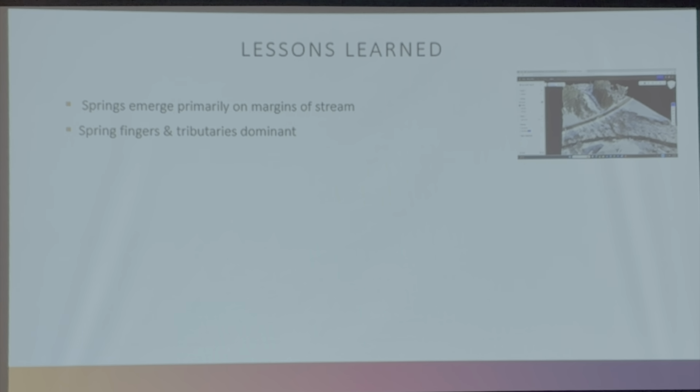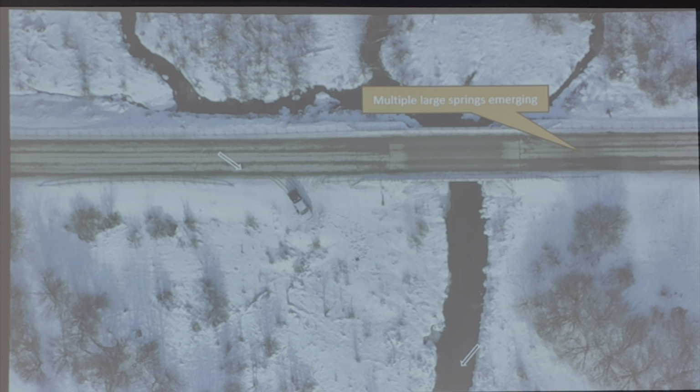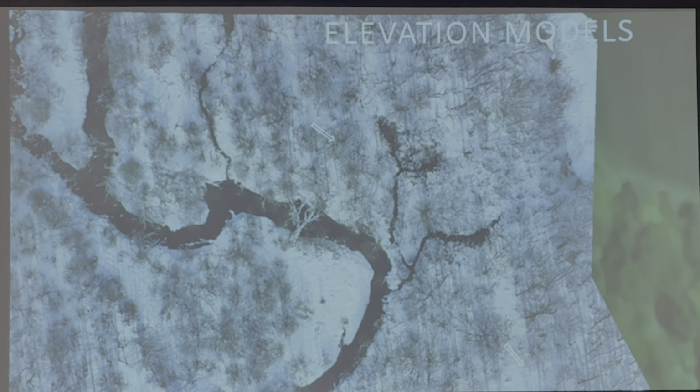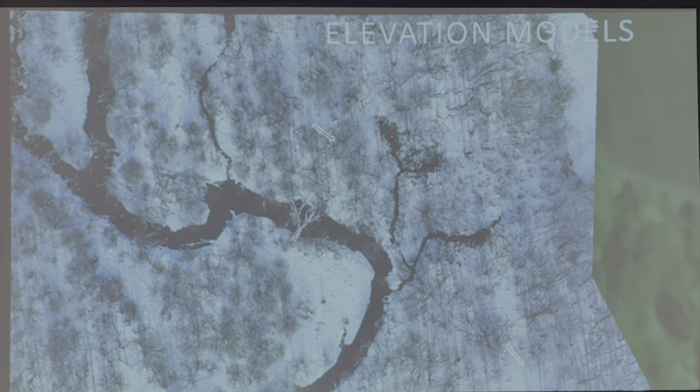Because as we've seen here, when you look at the underlying hydrology, it's easier for the groundwater to upwell from the hillside on the base of the valley, and then penetrate through the actual substrate of the stream bed. So this is just where it's easiest for groundwater to upwell.